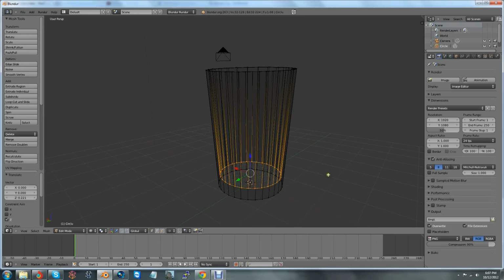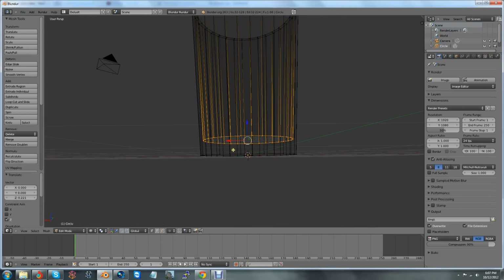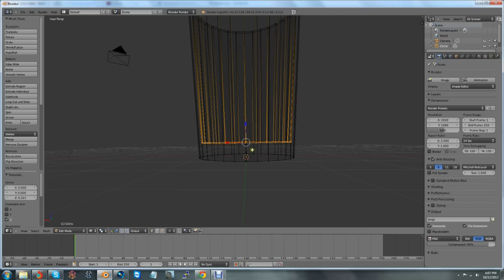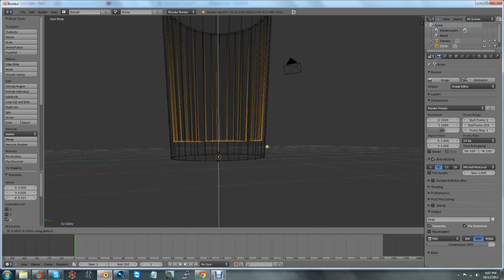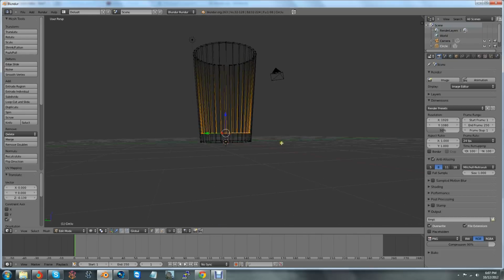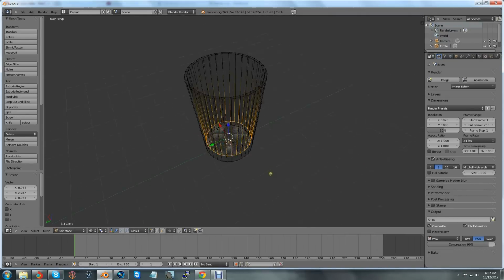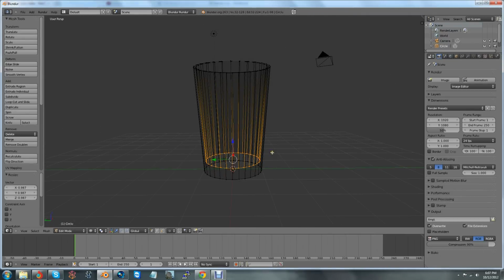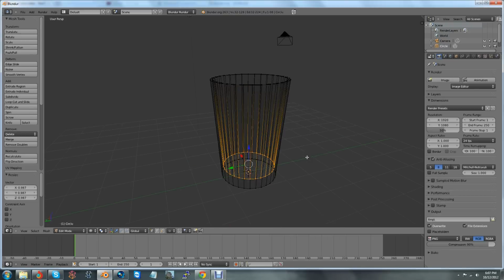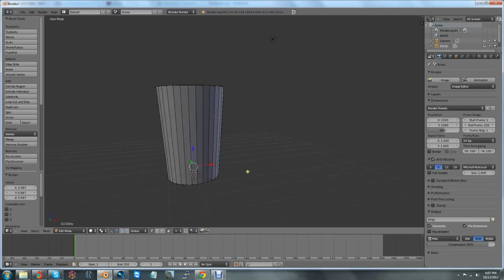Now, a lot of glasses, I should say, do have the little space at the bottom there, and you can emulate that if you want, or you can bring it all the way down. It's up to you. I'm gonna put mine right around there, because that feels good. That just feels natural. Again, 3D art is art, and art is not in any way objective. So you can make it however you want it to look, but this is just kind of how I want my cup to look.